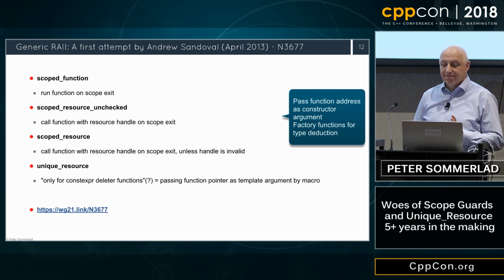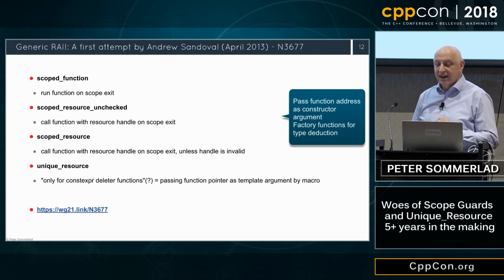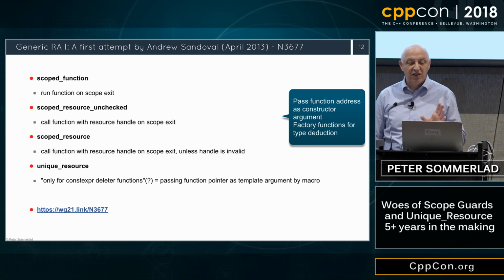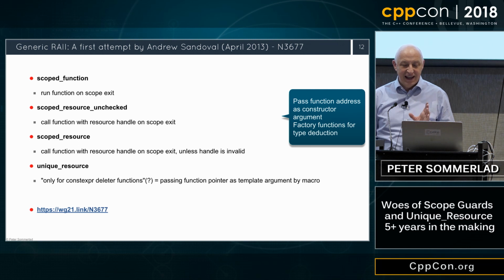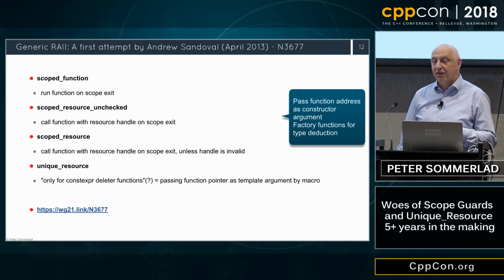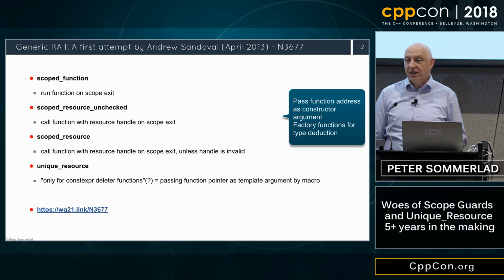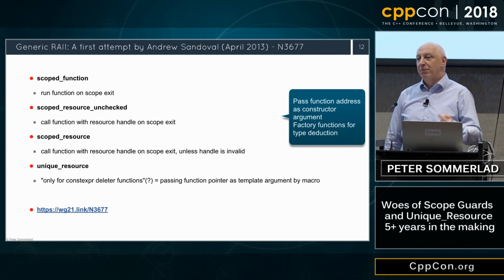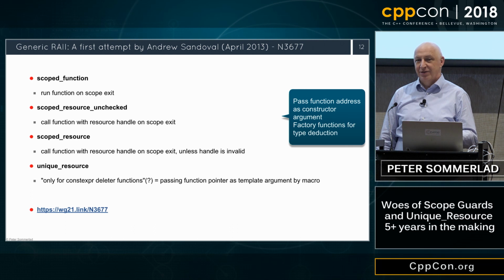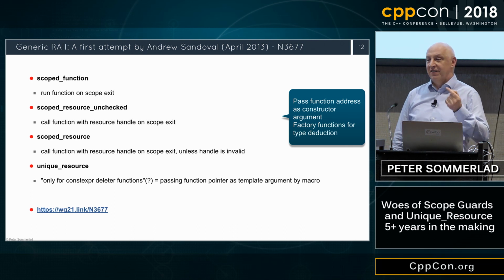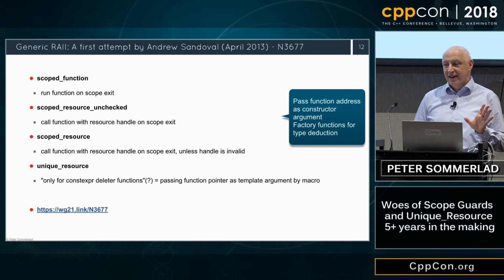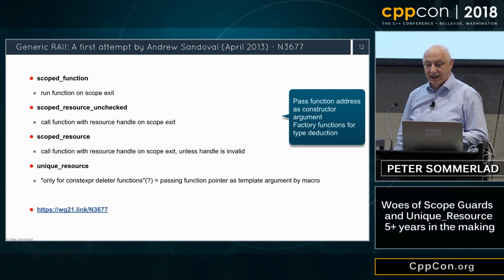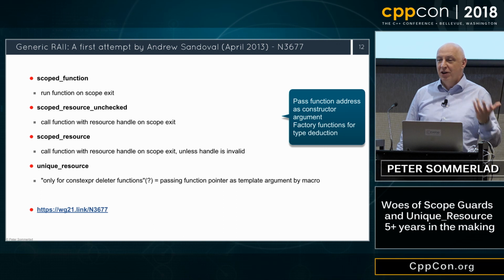Some of the things in his motivation were, oh, unique resource, you have these const export deleter functions, whatever that means in that sentence. Actually, it was some kind of magic, so he could use the function pointer of the deleter function as a template argument. You can have pointers as template arguments, like you can have integers, if that pointer is somehow globally known at link time. And functions usually are globally known at link time.